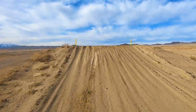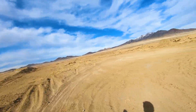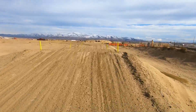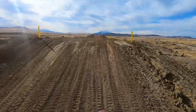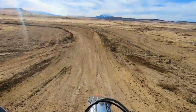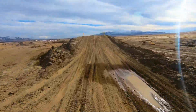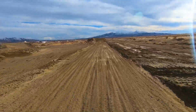But I really wanted to feel how the power was, how the transmission was working, how the clutch was working, and all of that. This bike has a hydraulically controlled clutch lever on it, which makes it nice and smooth for coming around those corners. The motor's got good power under it. It'll put it right out there for you. It's not going to be as fast as a 450, but it isn't far from it, I can tell you that. It'd accelerate fast enough to scare me.